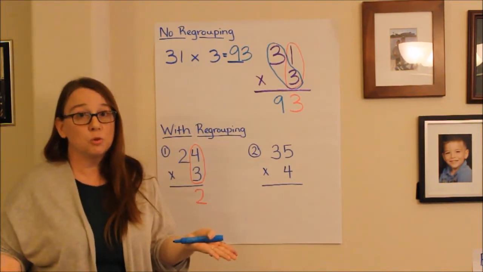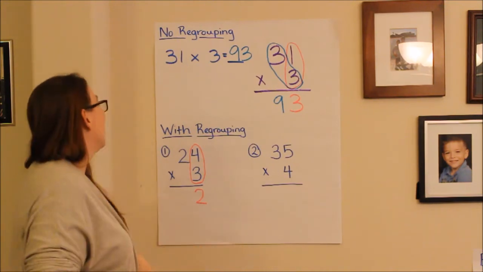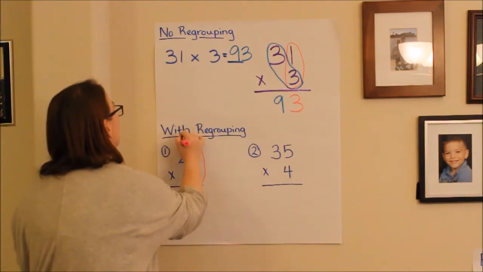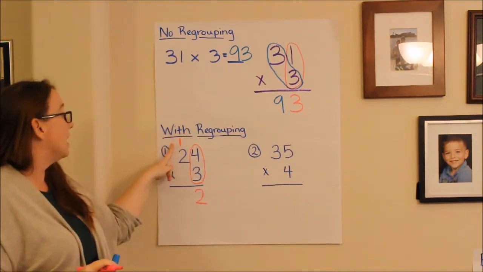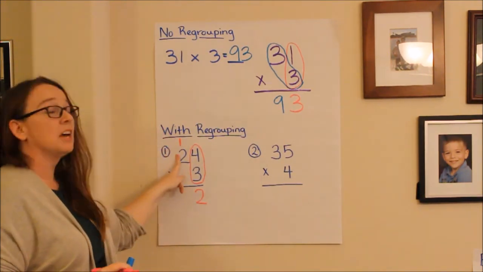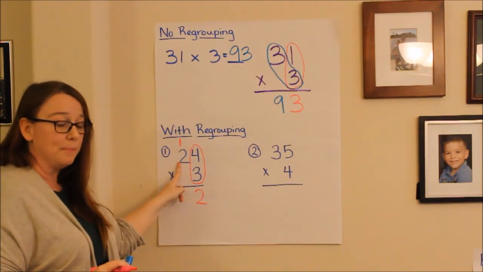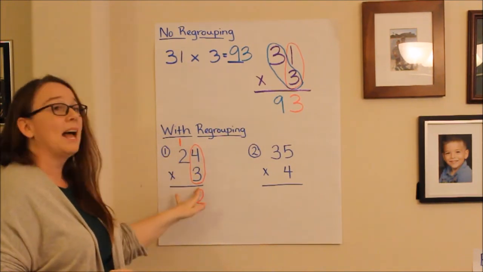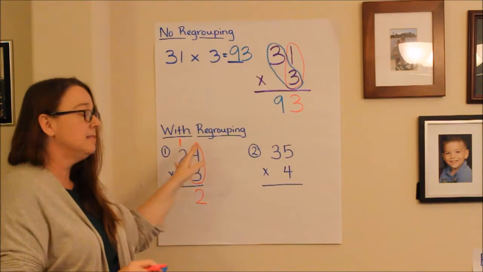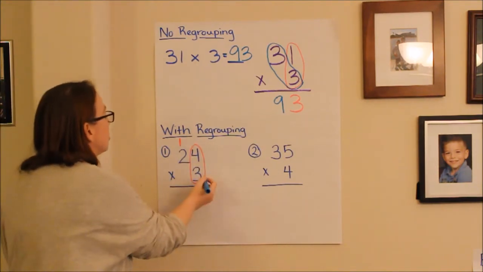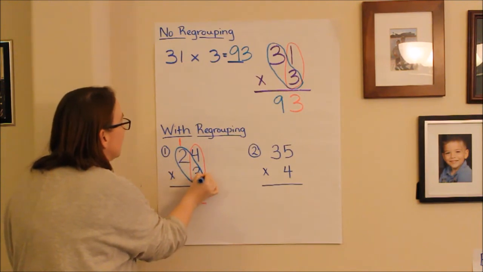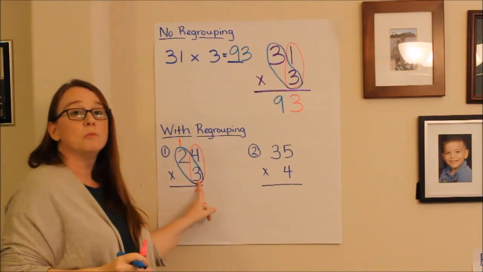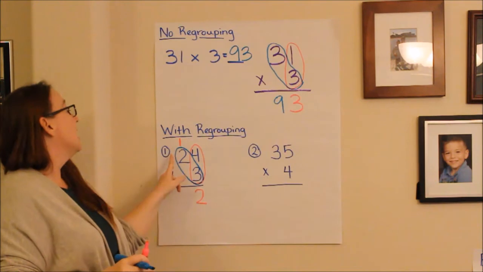So where does the rest of 12 go? Well, the 10 in 12 is going to regroup into the tens place. So I would write my 1 in 12 above the tens place of my problem. So I'm done multiplying by the 4 in the ones place. So now I'm going to multiply the 3 by my digit that is in the tens place. So I'm going to multiply 3 times 2.